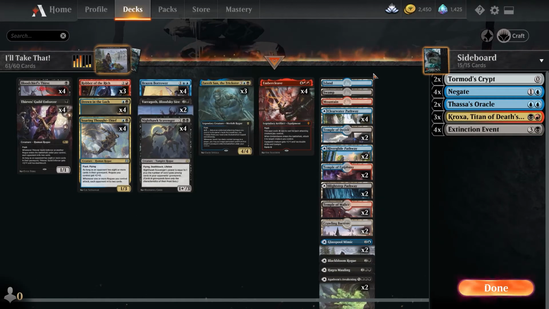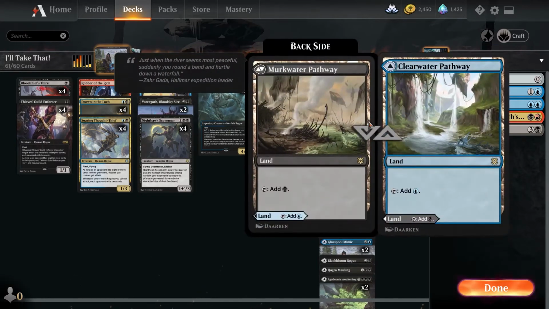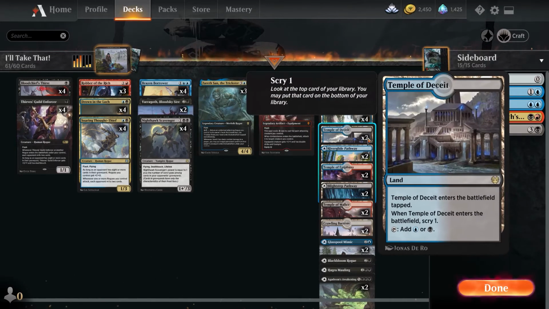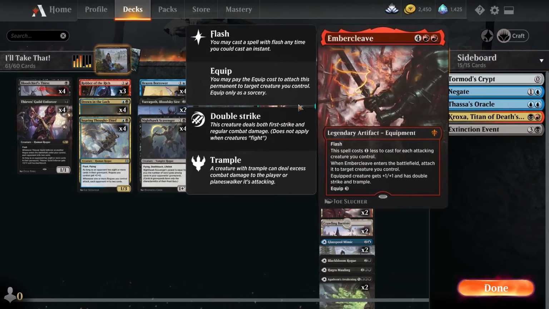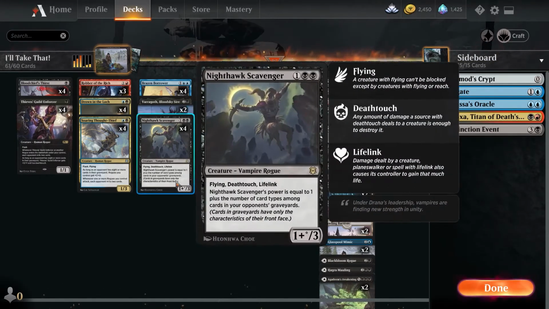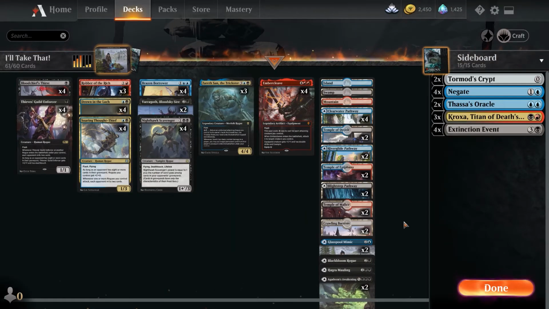So then as far as the lands go, we got 1 of each basic: an Island, Swamp, and Mountain. We got 4 Clearwater flip lands, 2 Temple of Deceit. The scry and the dual lands are very important in this deck, as we are going to want to play double red out of the side and double red out of the main, as well as play double black and double blue out of the side. So we really want to play all doubles.